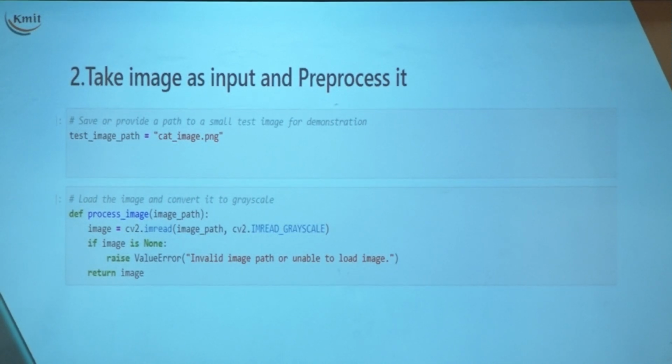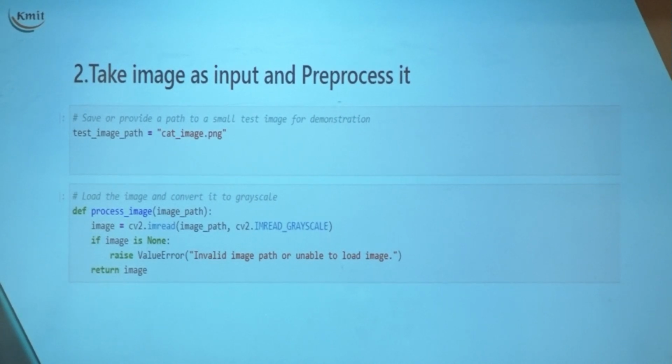Try reading the image and do some pre-processing, applying grayscale on that image. If you don't want to apply grayscale, you can also read the color image as it is. There are different steps again when we talk about image pre-processing, which we will discuss later in the coming sessions.